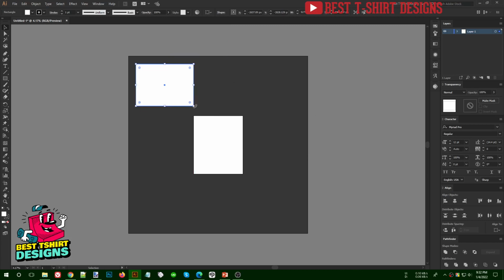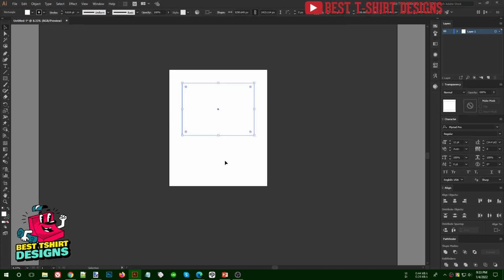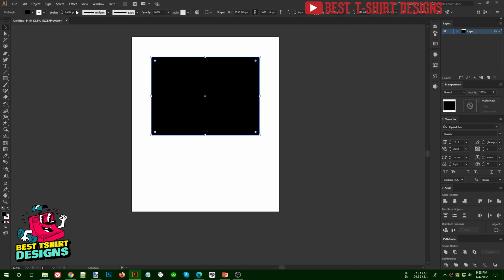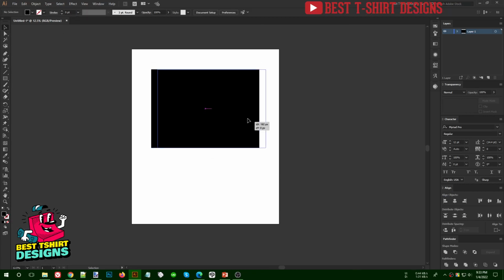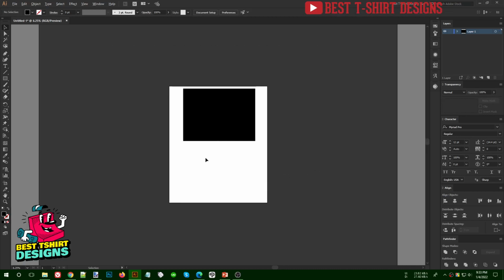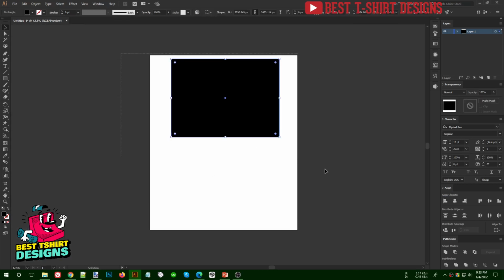So we can keep anything inside this black area, but whatever we keep inside this white area, this white is our artboard area. So whatever we will paste here, it will be exported. Like when we export a PNG, that will be exported whatever is inside this white area, not inside this black area.